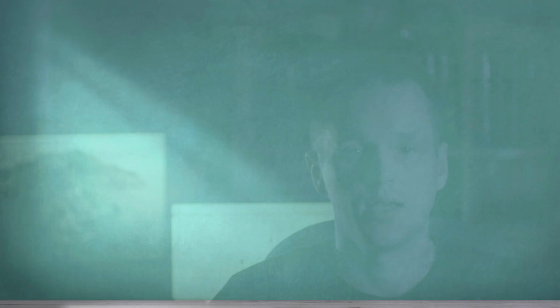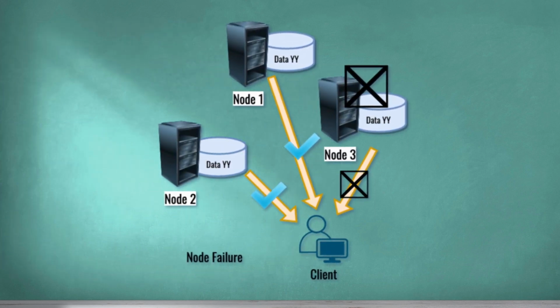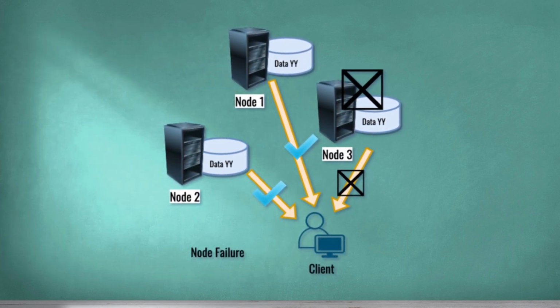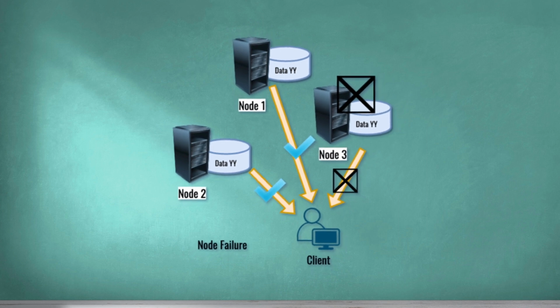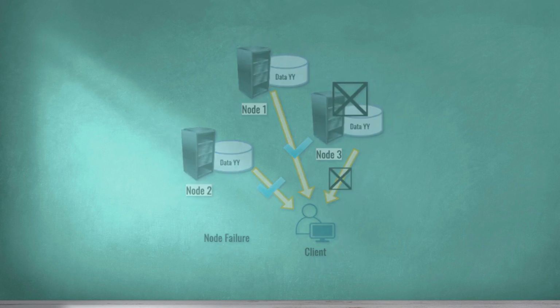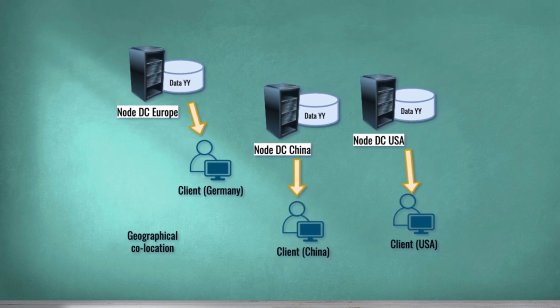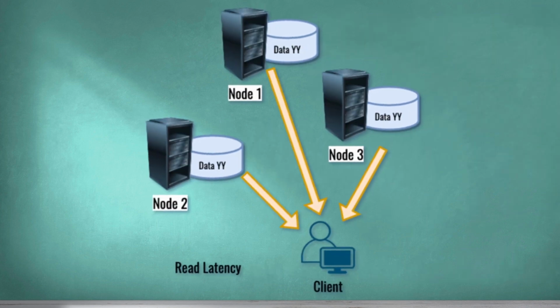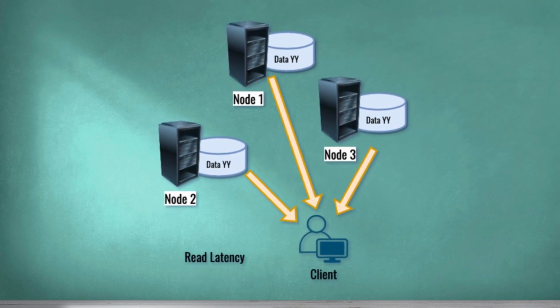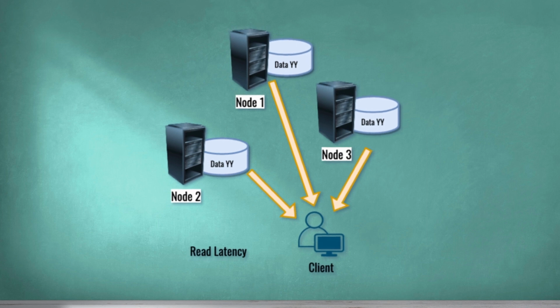Replication in distributed systems occurs when each piece of data has more than one copy and each copy is located on a separate node. There are a few reasons to adopt replication: to achieve data redundancy and therefore allow a system to continue working in case some nodes go down, to get the data geographically as close to end users as possible, and to increase the reading throughput and reduce read latencies by increasing the number of storage nodes horizontally.